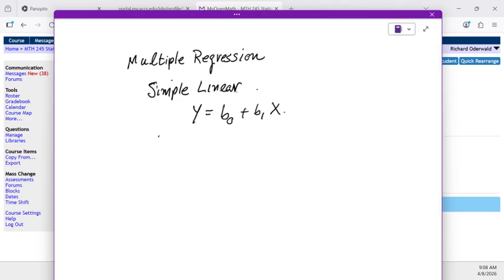That's why it's called simple. It's a straight line in 2 dimensions. Multiple regression, we have more than one x. And we can have as many x's as we want.